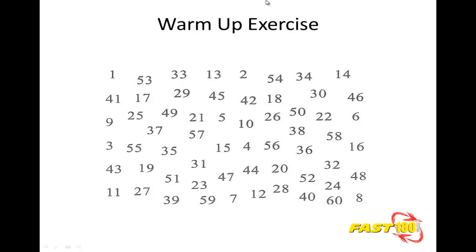Okay, so what we're going to do is I'm going to ask you to take out a pen or pencil and go ahead and circle the number 1. Now go ahead and circle the number 60. In just a moment, don't start yet, but in just a moment I'm going to ask you to race through the numbers in sequence. In other words, number 2, number 3, number 4, and so on, all the way to number 60. Okay? So on the count of 3, 1, 2, 3. Start circling. Going from 1, 2, 3, and in sequence all the way to 60. Circle the numbers as fast as you can.